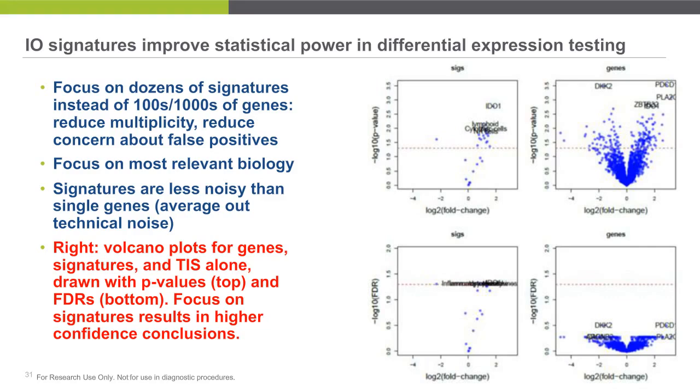And this is just the basic fact of working with high-dimensional data in a small study. Unless you have a truly spectacular effect size, you're never going to see anything with high confidence. In this study, if we had stuck with genes, we would have been unable to make high confidence conclusions. We'd have just been able to say, there's some interesting genes, but we'll need to collect more data to see if they validate. If we begin our analysis by focusing on signatures, this smaller dimension but still highly useful set of variables, we actually end up with some confident conclusions.